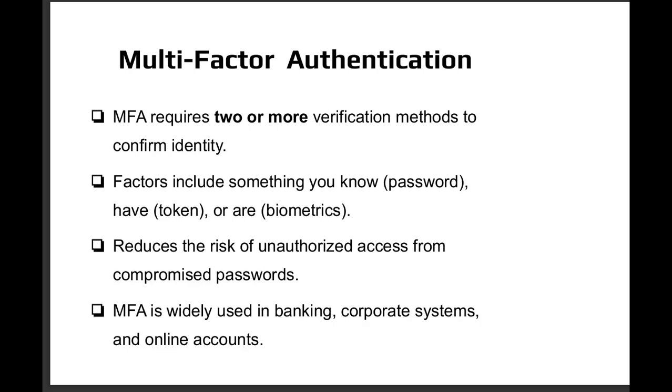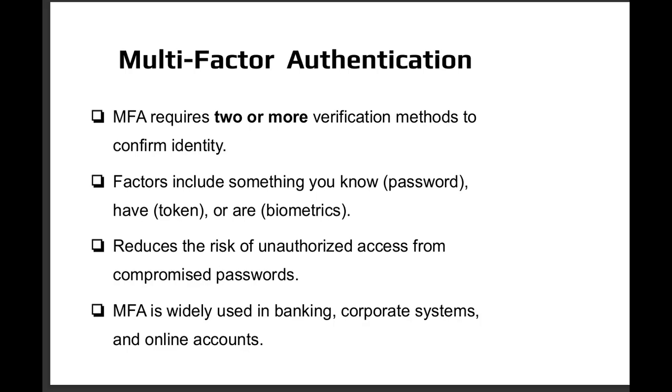Something you know is a password or a PIN number. It's an authentication method that you remember. Something you have is an authentication method in your possession. This can be a hardware token or a smart card for a badge reader. Something you are is your biometrics, your fingerprints, your eye scans, your facial recognition.